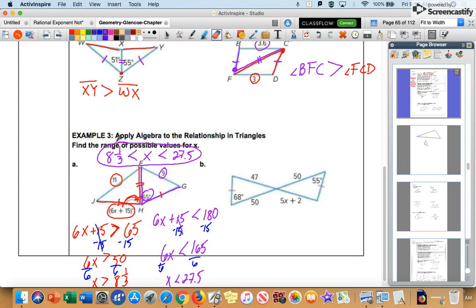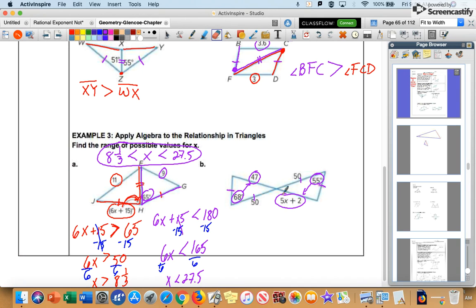So let's talk about the hinge that we have in this problem here. Notice that this side is congruent to this side, and we also have congruent markings here and here. So the hinge that we're talking about is the 68 degrees, which relates to that opposite side of 47. And then the hinge we have here is the 55 degrees that relates to the 5x plus 2. So if we look at those two, we've got the angles.